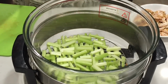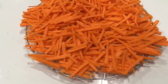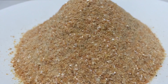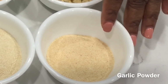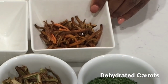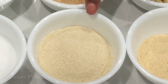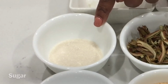So I'm going to go ahead and dehydrate my celery now, and once that is ready, I'll also dehydrate my carrots. Then I'm going to blend the shrimps alone so you can see that you can make your own homemade shrimp powder, okay? Now let me take you through the rest of my ingredients. I have some garlic powder, ginger powder, parsley, dehydrated carrots. I have some coconut oil, my dehydrated celery. All right, I have my shrimp powder, onion powder, salt, my accent, and some sugar.